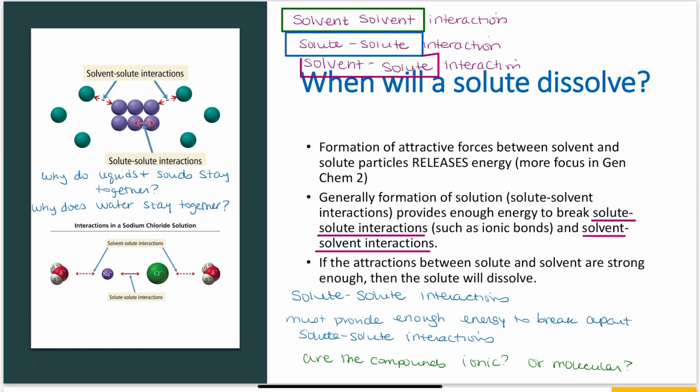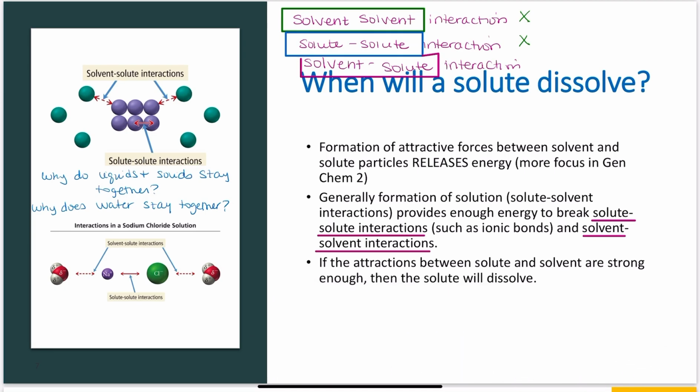So we need to break apart. Now we've talked about breaking apart our solvent and breaking apart our solute. Now we want to talk about the formation of those solvent-solute interactions. So again, pause if you need to write this down, because I'm going to go ahead and erase it. So the last thing, your solvent-solute interactions. This is the formation of those attractive forces between the solvent and the solute.